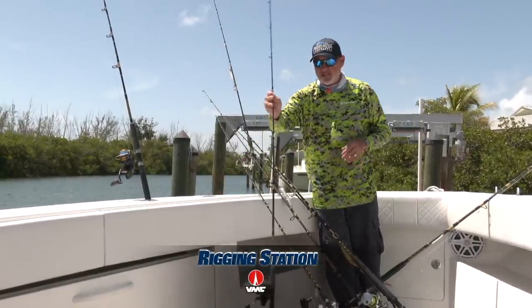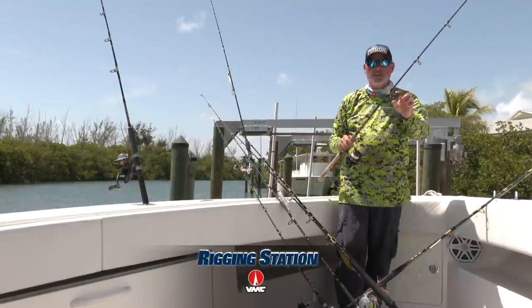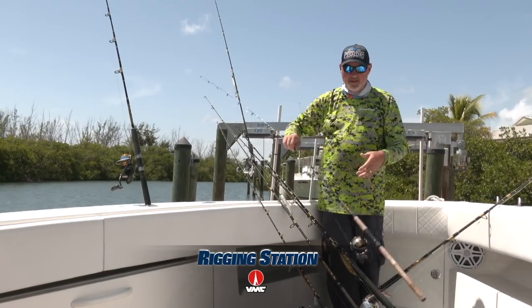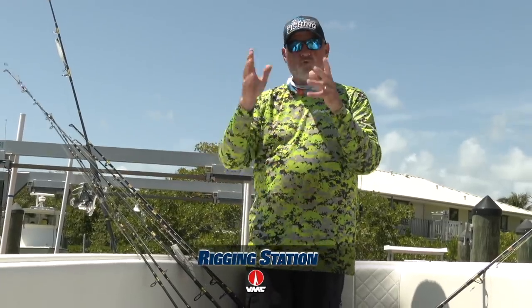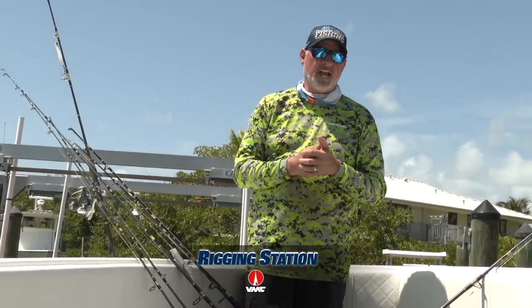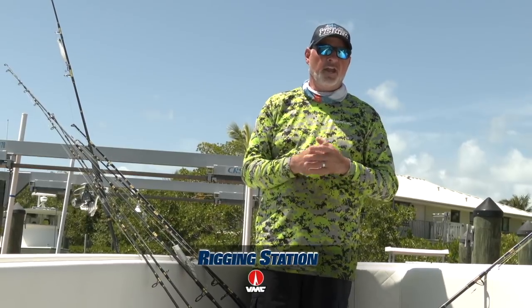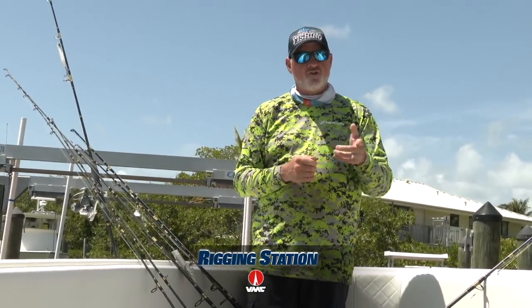And finally, an 8 to 17-pound class inshore spinner, 12-pound mono, imitation shrimp for any triple tail that we may see floating around any debris or, again, along weed lines. So there's multiple rods on the boat in each of these classes, and I'll tell you what, we are ready for everything that we're gonna find out there. And oftentimes that's gonna make the difference. One of these outfits could really change the entire trip.